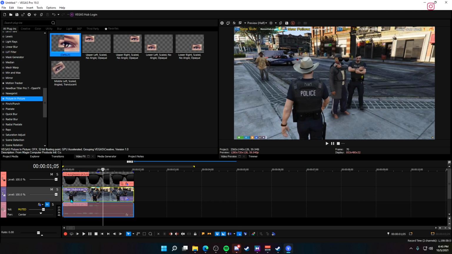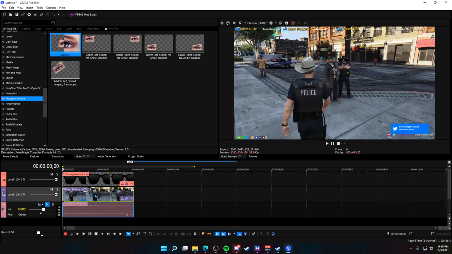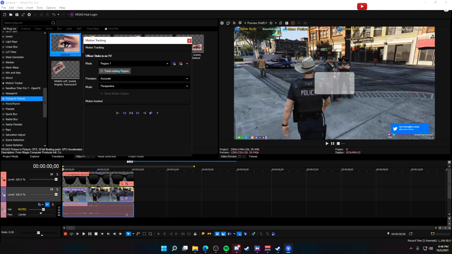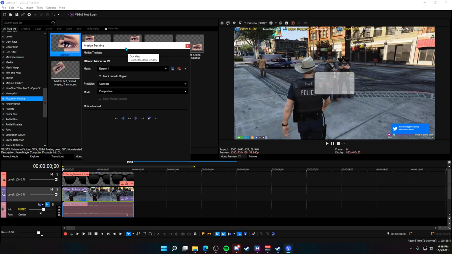Next thing, go back to your main clip. Make sure you're clicked at the beginning of it. Go down to the ellipses here, click on more, and go to motion tracking. This little box will pop up, and thankfully, they made it super simplistic. There's barely anything you can really edit here, and that's for the better. You know, it makes it easier for us.